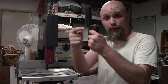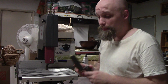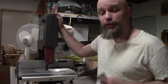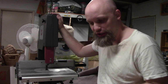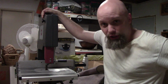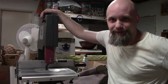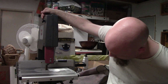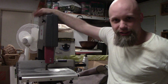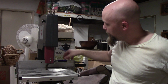I've seen some people reinforce this or create something brand new. I think that would be nice, but my goal is to get this thing on a power stand, or excuse me, a power station or a crafter station, or something along those lines. That's the main goal, but that's the future of some kind. But otherwise, yeah, I have pretty much all of the stuff that comes standard on the Shopsmith bandsaws these days.